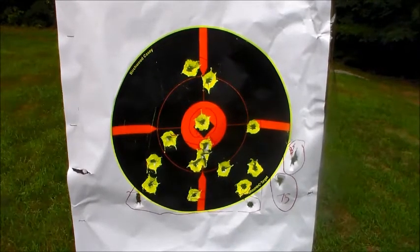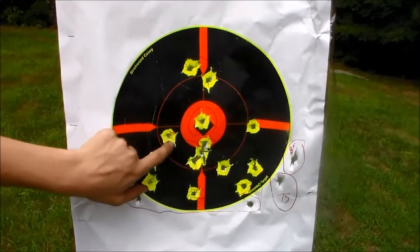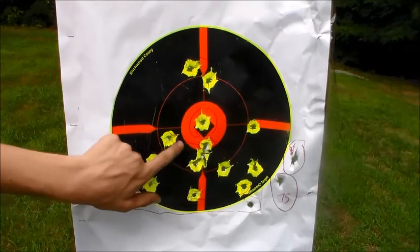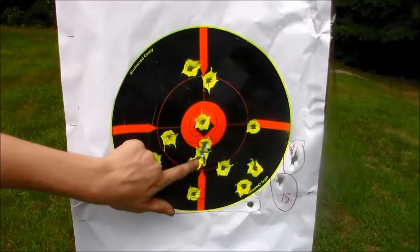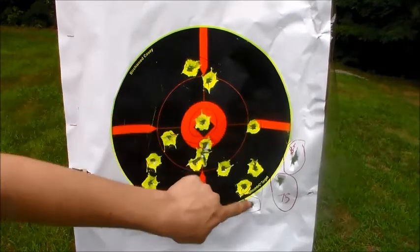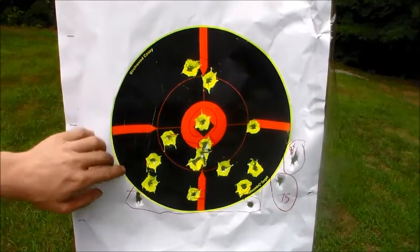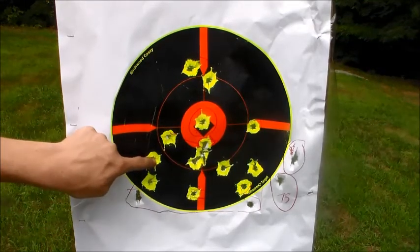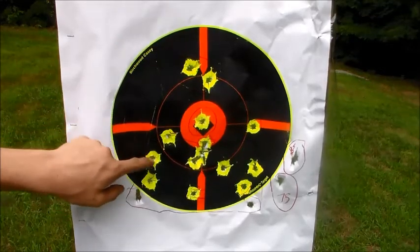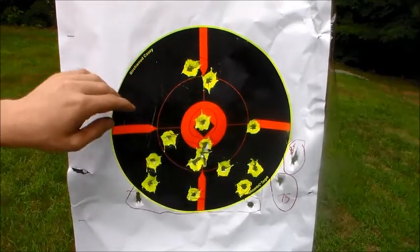So, I keep getting different results. I mean, I started, let's see, these two were 60 grains, these two were 70, where's my 80, it's an 80 there, 80 grains, 80 grains, 90, what was that shot, I didn't mark that one, 90, 90, that's 90, and these two up here are 90.